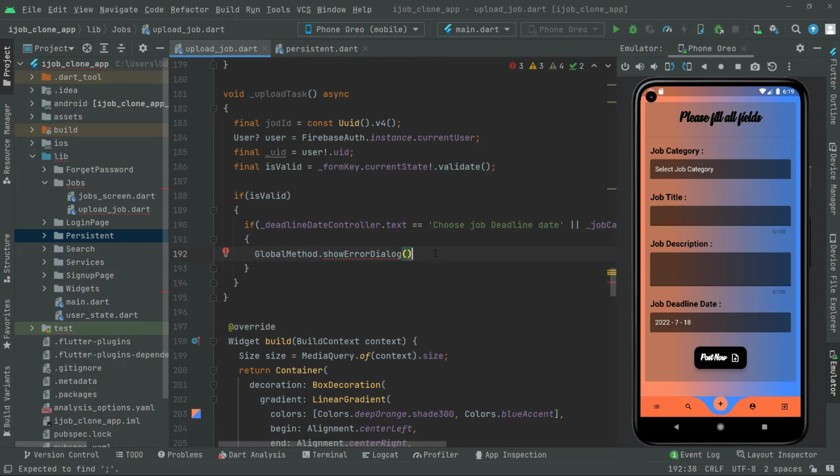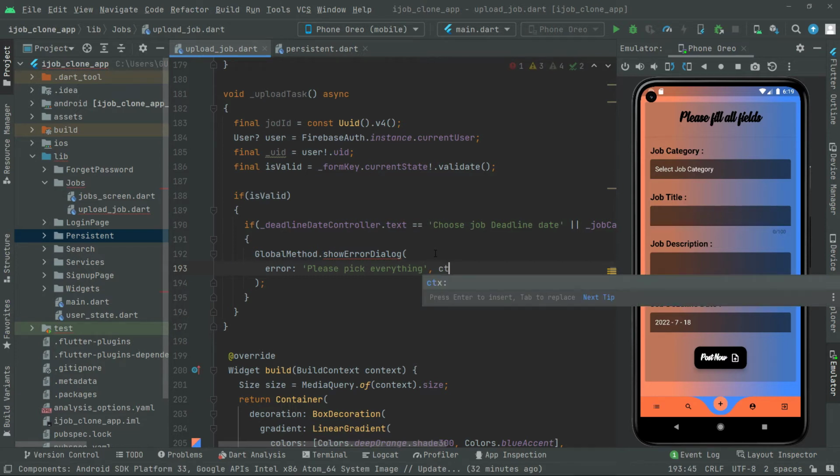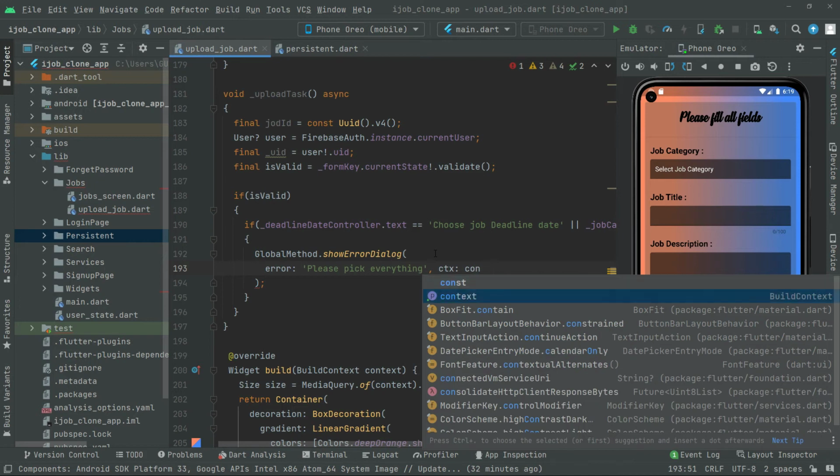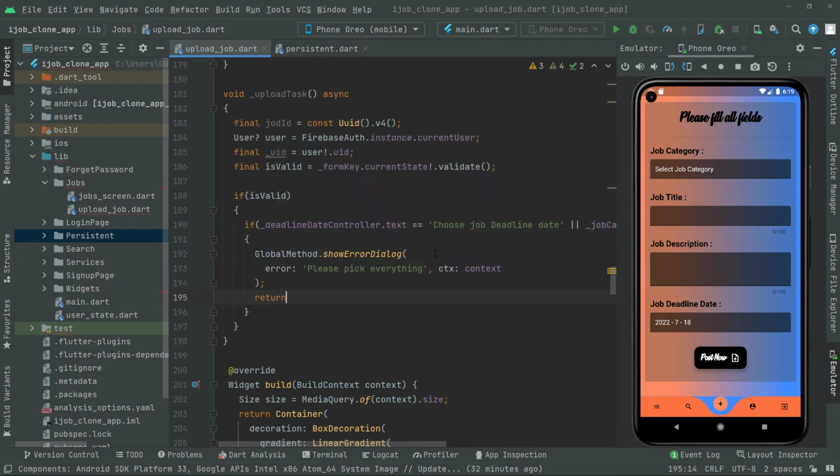In here first semicolon and take this down, so error, we will provide that, please pick everything if there will be anything missing. And ctx, the context, is going to receive that, and in here just switch run, all good.